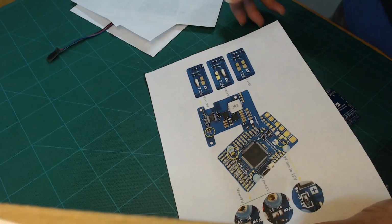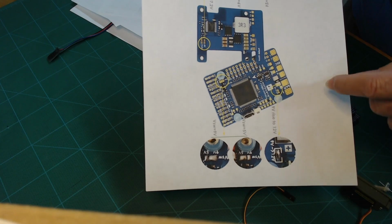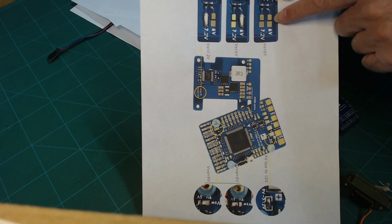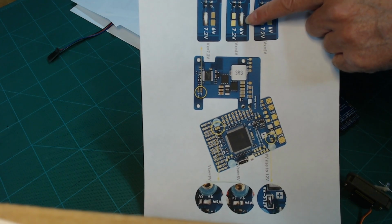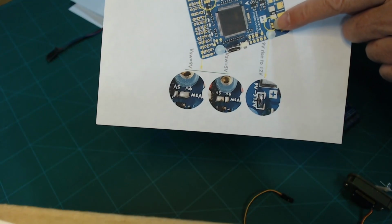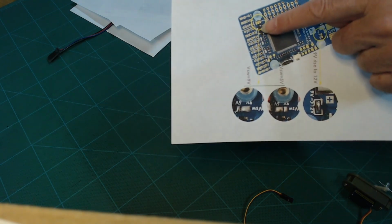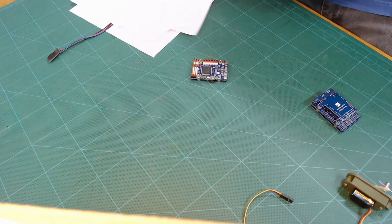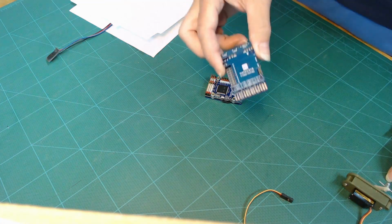This may be a duplicate page, and then here's some other close-up here of selecting the VSX, or I don't know, there's some power distribution here where you can select either 5 volts by leaving these unsoldered, or you can jumper these two pads to get 6 volts, or you can jumper these two to get 7.2 volts, and you can jumper this one here to raise 9 volts to 12 volts. Just various options that you have on the board that you can do. So that's the general overview of what's inside a flight controller.